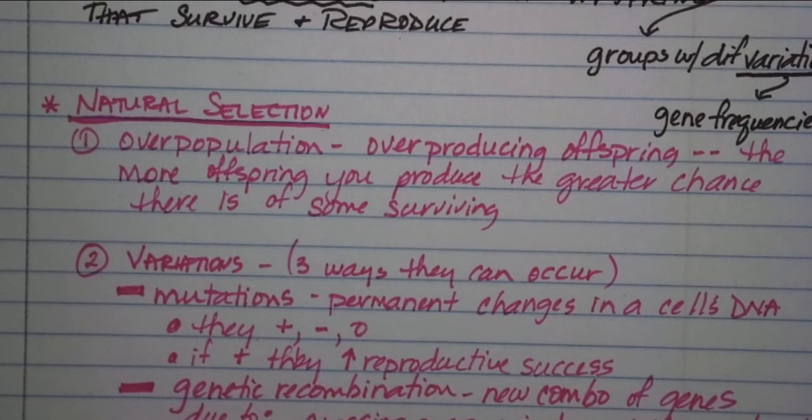Because you're going to take this cell, and it's going to split into the sperm cells, let's say it splits into 2. Then you have the number 2 chromosomes, and it could be that you got the left one in here and the right one in here, or maybe it's swapped. And then the third one, it doesn't matter which one as long as you have one. So they separate independently from each other.